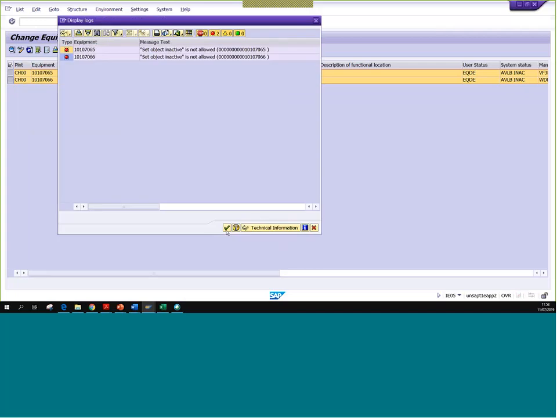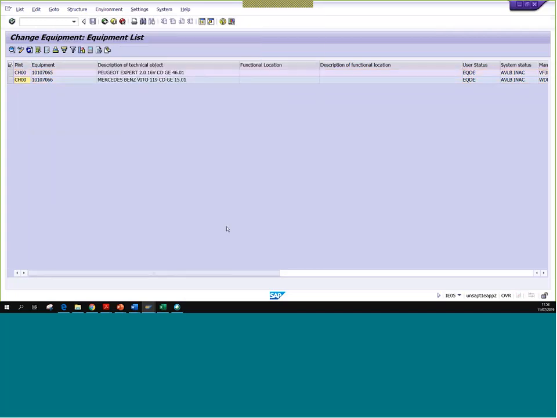So once you get this, you would accept, and that would be it. I don't know why they are not, maybe some flag is not properly set in the training environment, but this is the way of deactivating in a batch. I hope it will be useful for you guys.